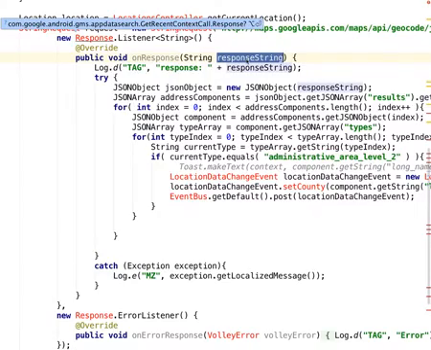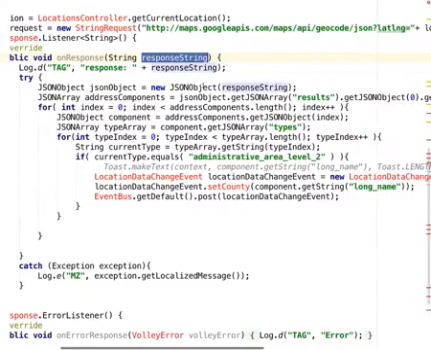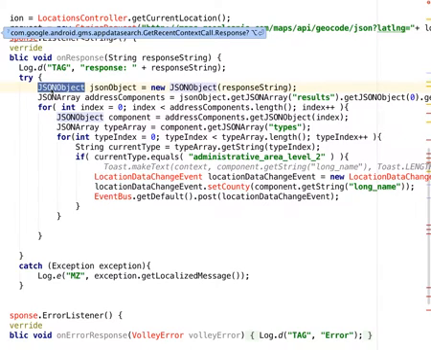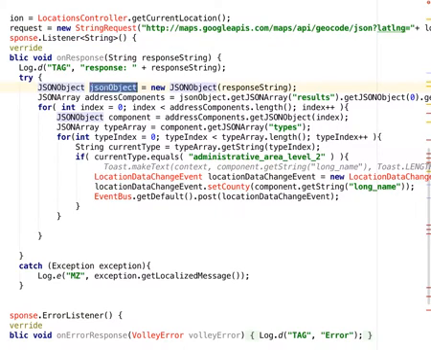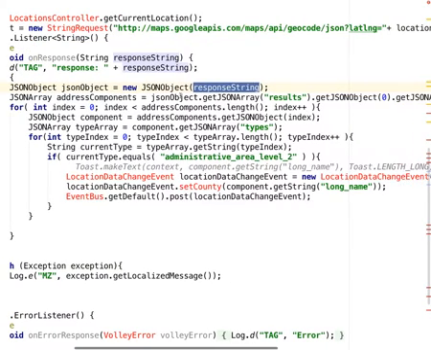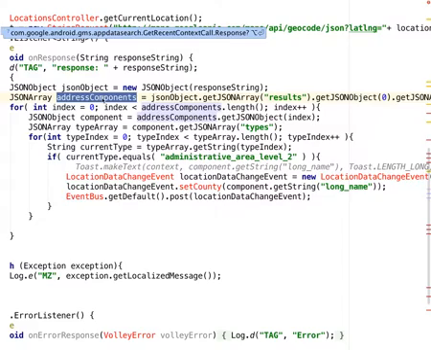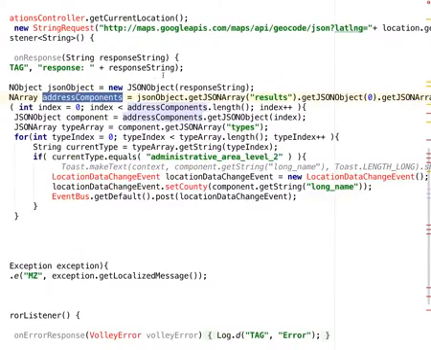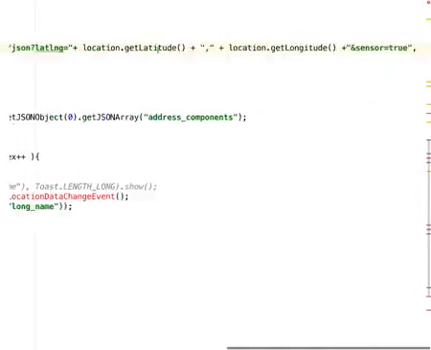So in our actual onResponse code, it gives us the response. Hopefully this is JSON, because I'm going to parse it as JSON. So I wrap this in a try-catch block, not that important. We create a JSON object. I'll post this code later, so don't worry too much about it. I'm creating the JSON object from the string. I'm just passing the string right into this constructor, and it works just that way. And then what I'm going to do is create a JSON array called address components, and I'm going to pull out the address components from that. Let me just type this in so you know what this looks like.